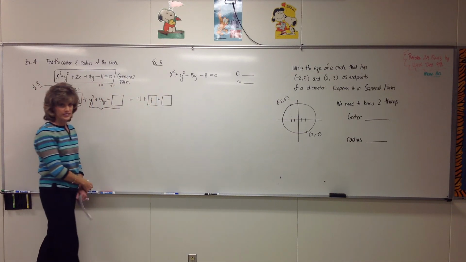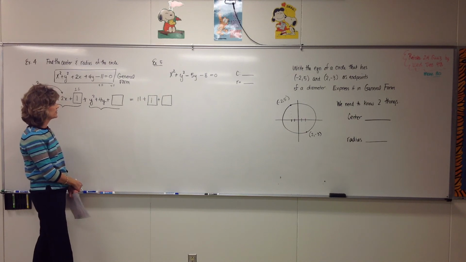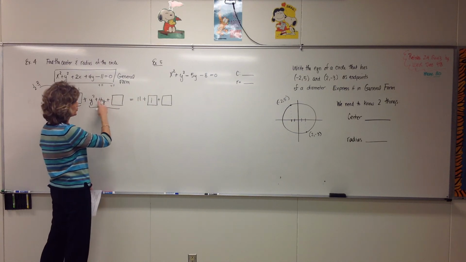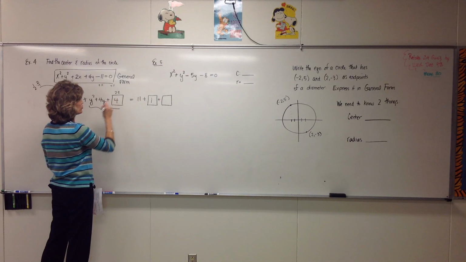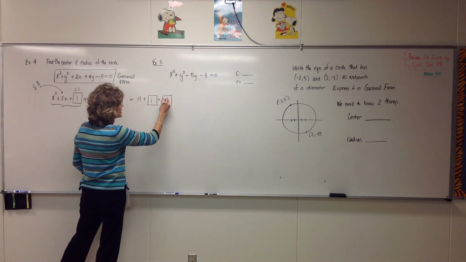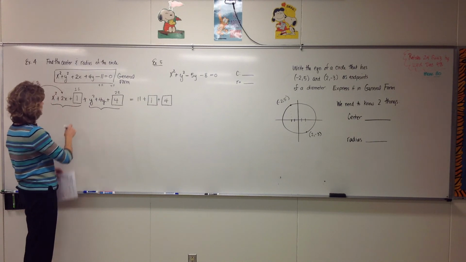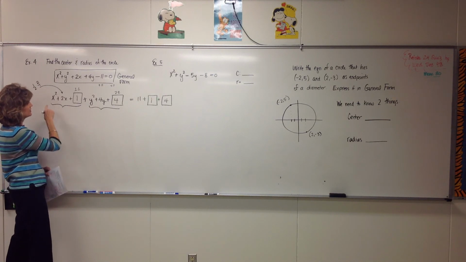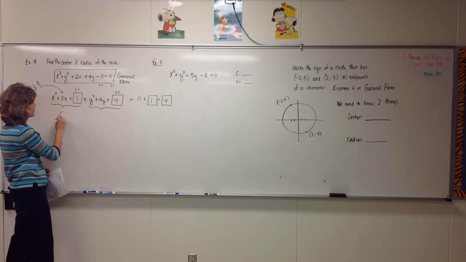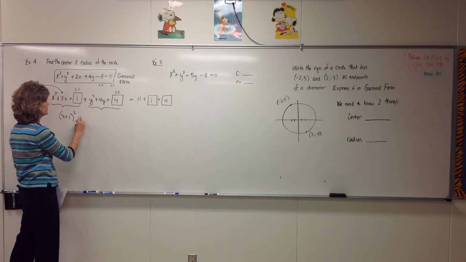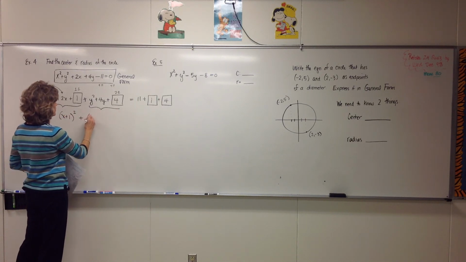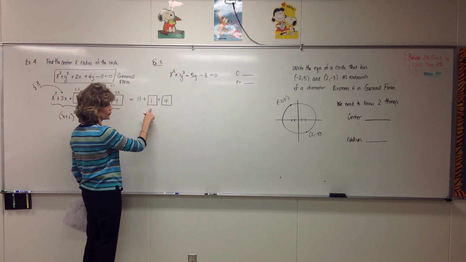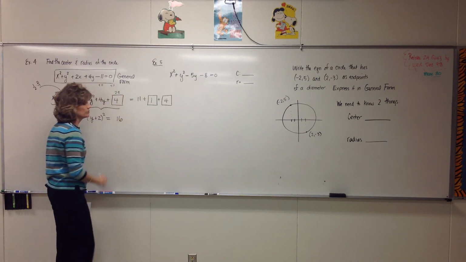Draw boxes so you don't forget to do that. That's where people mess up on these problems. What will make this a perfect square trinomial? Half of the middle, 2, and square it. So we added 4. If I add 4 on this side, I must remember to add 4 on the other side. Now, this will factor. It's a perfect square trinomial. It factors as x plus 1 times x plus 1, or (x plus 1) squared, plus, this will factor, (y plus 2) squared equals 12 plus 4, 16.